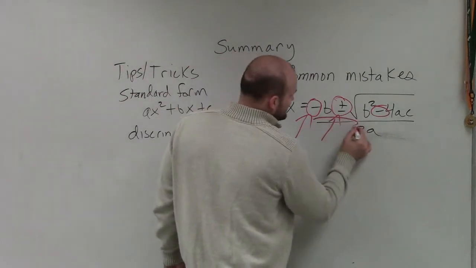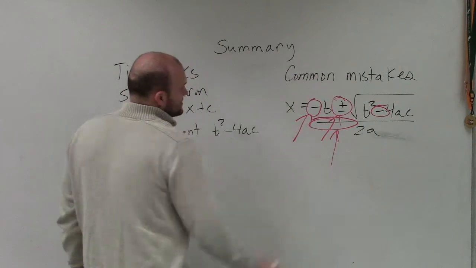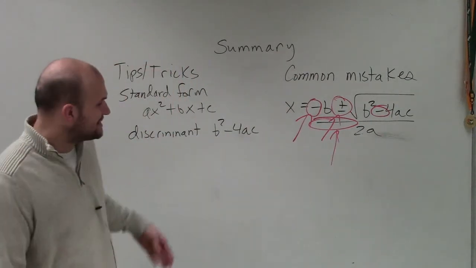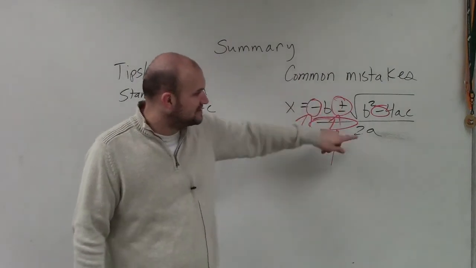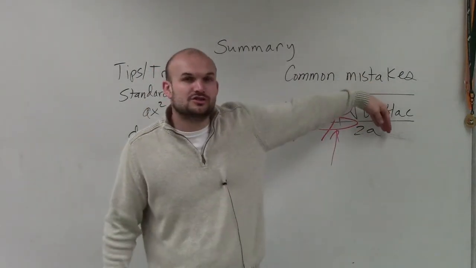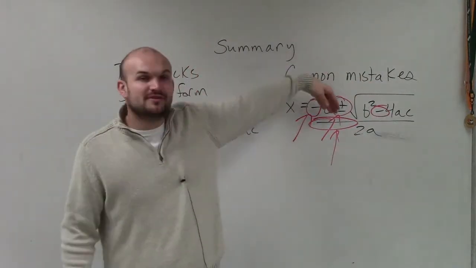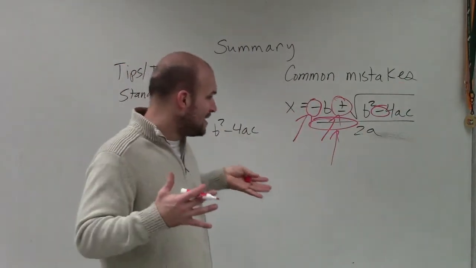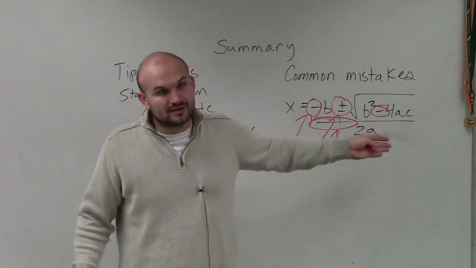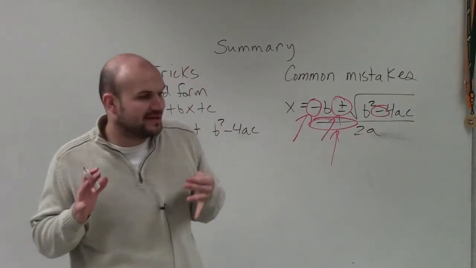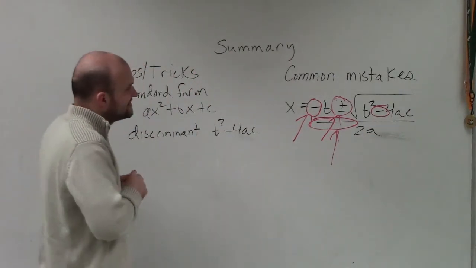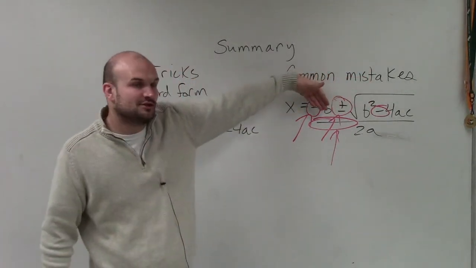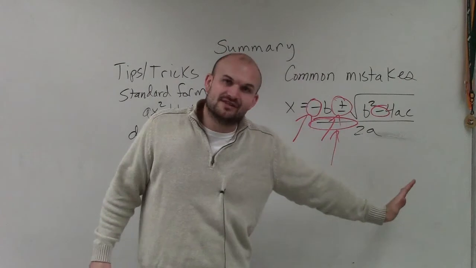And my last common mistake that I see with students is not dividing everything by 2a. I see a lot of students do all this, and then they divide the 2a over the discriminant, but then they forget about the b up front, and they just add or subtract the b. The quadratic formula is all over 2a. So the tip and trick that I'm not going to write down, but I'll tell you, is: once you evaluate the discriminant, add or subtract it to your b, and then divide everything by your 2a.